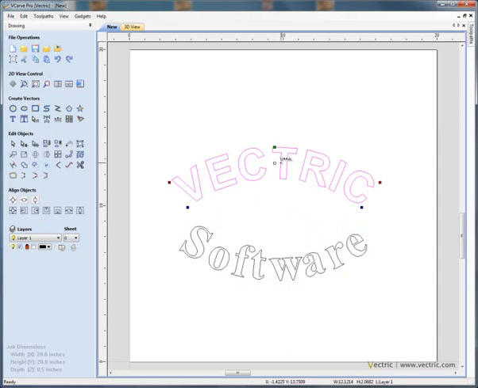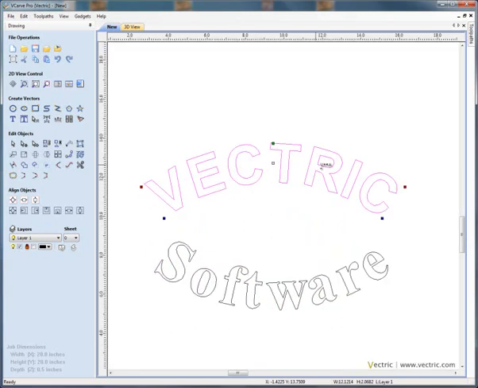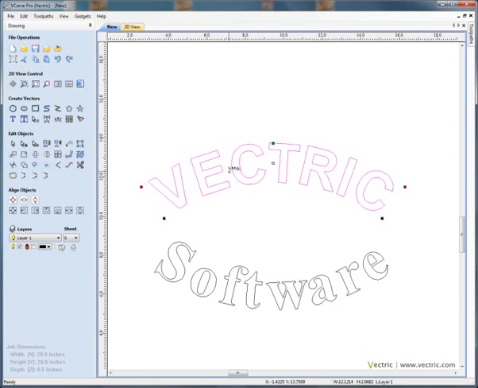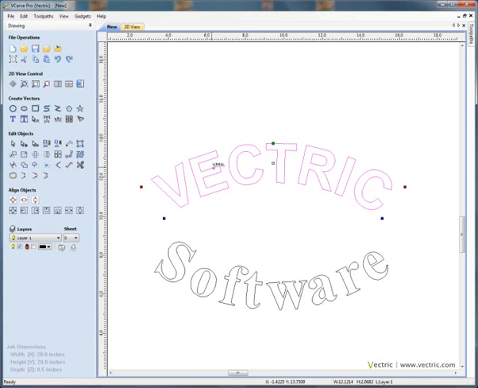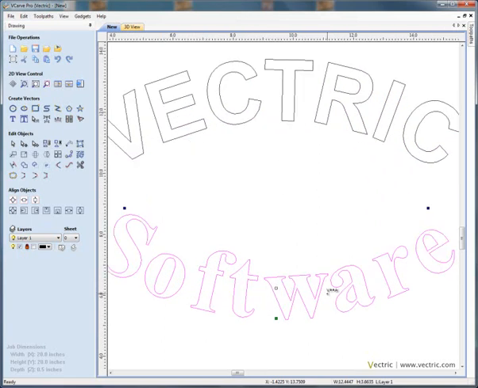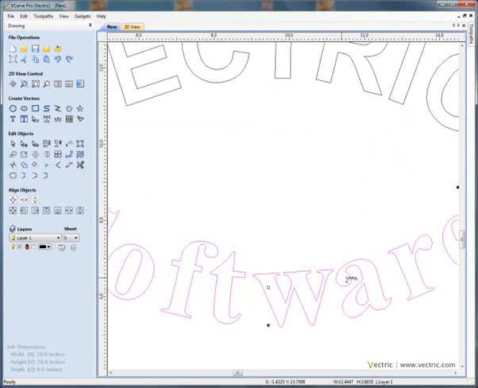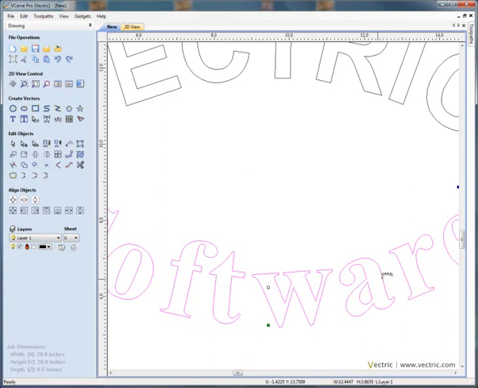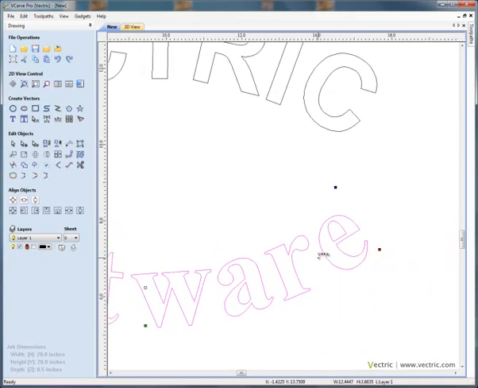When arcing the text, if we zoom in a little bit, you'll notice the letters may get further apart. So we can use the kerning again, clicking between the letters to bring them closer together. There's quite a big gap between the V and the E, so to make the text look much better if we were going to engrave this, the S and the O, we can click and bring those together. But you may decide that, for example, the W and the A need to be pushed apart, so with the Shift key held down we move them apart. Nothing held down, we move the A and the R together.